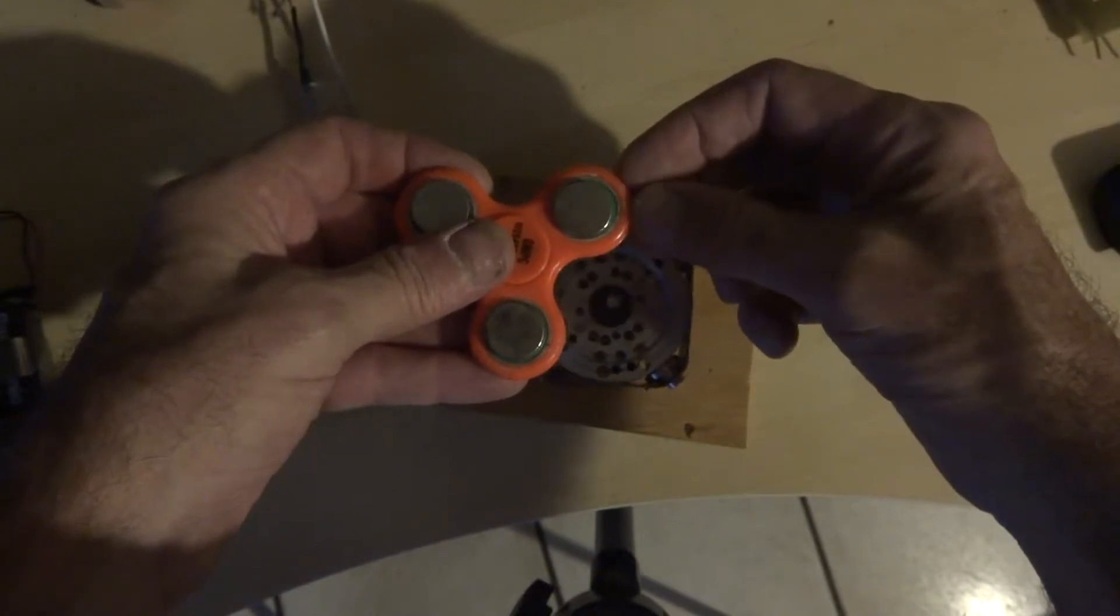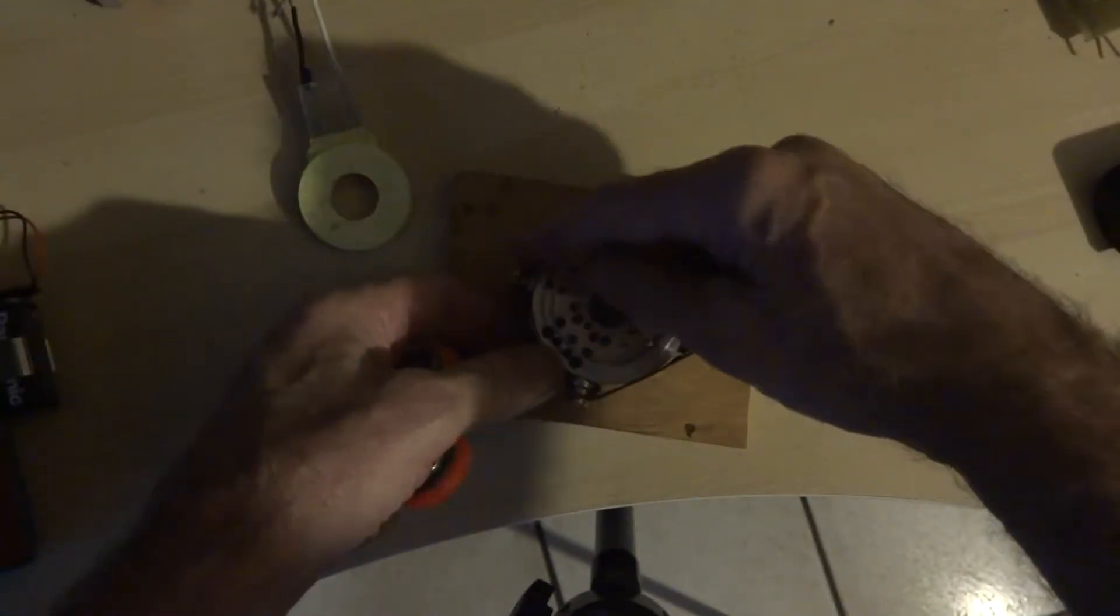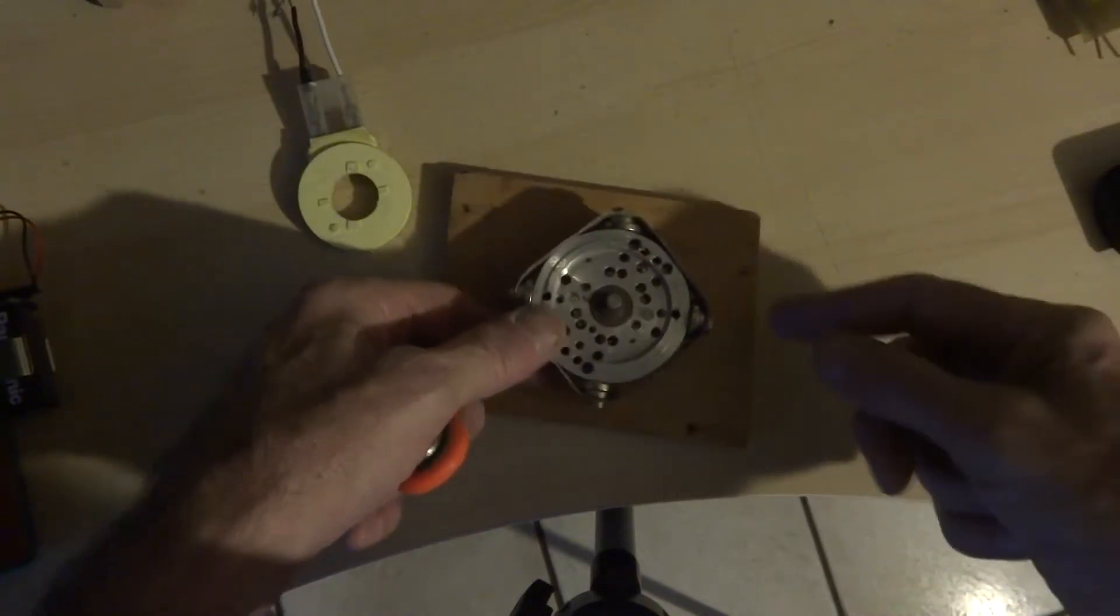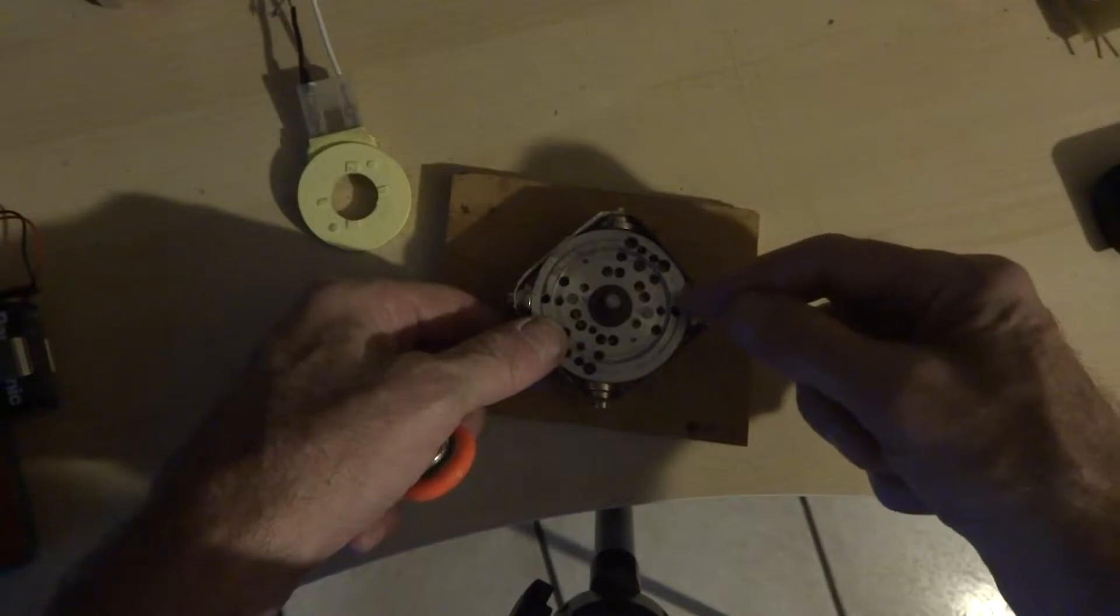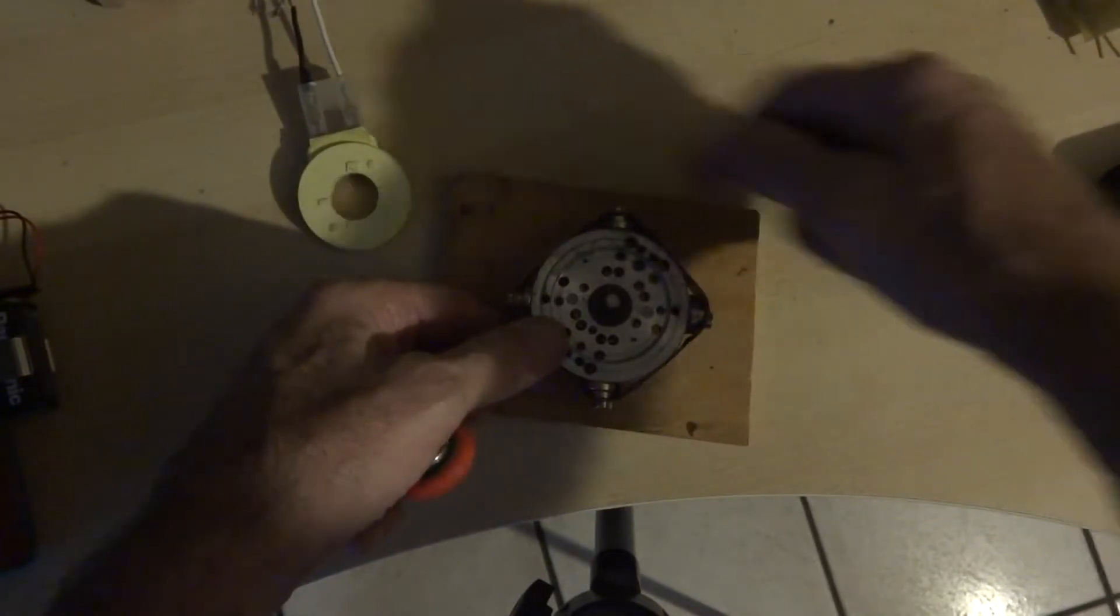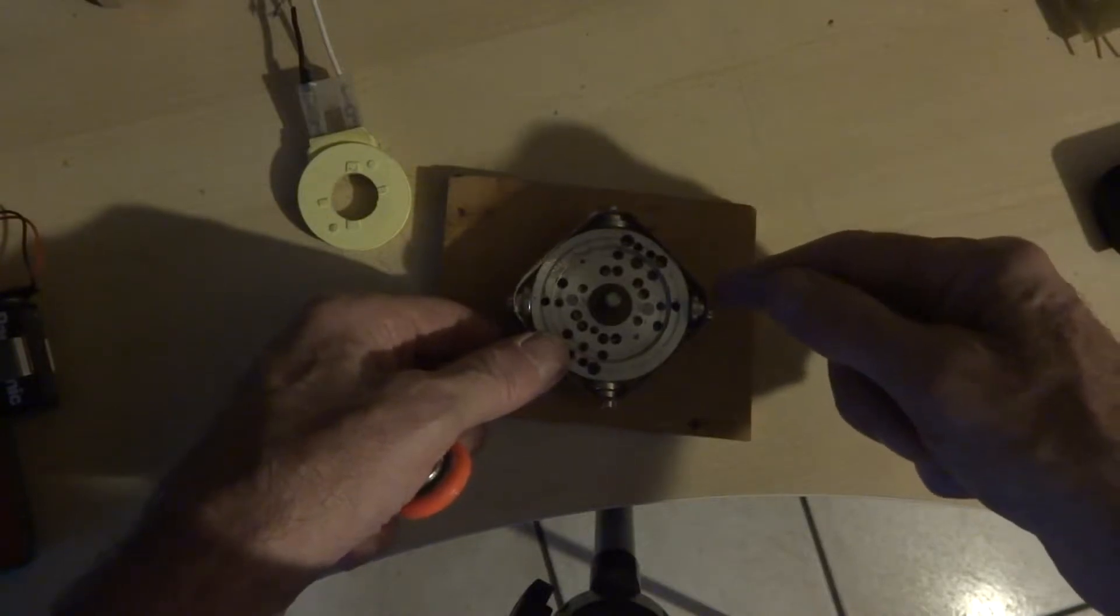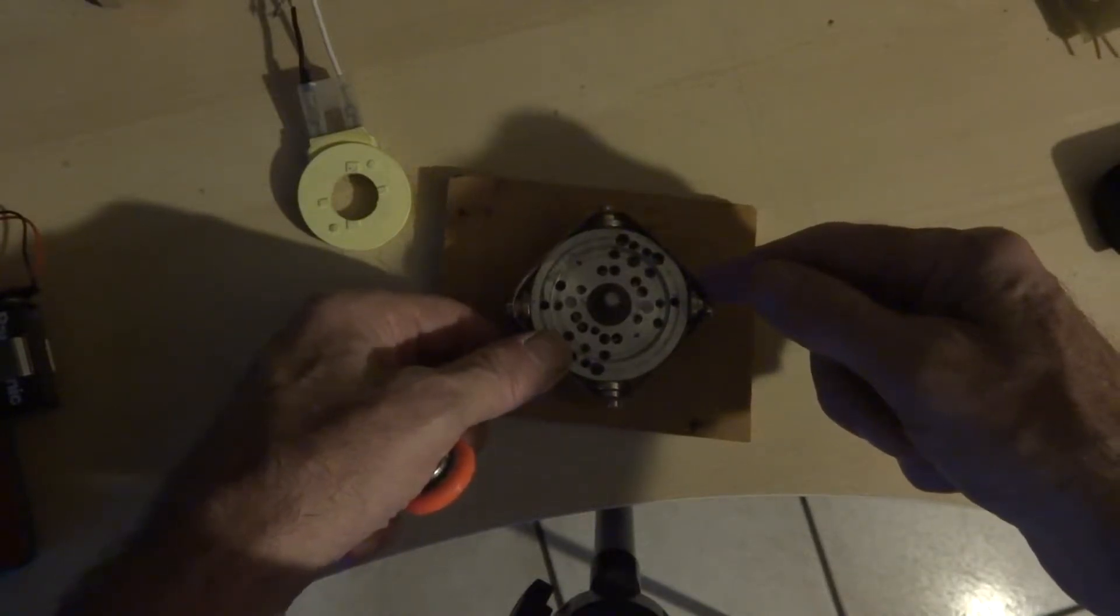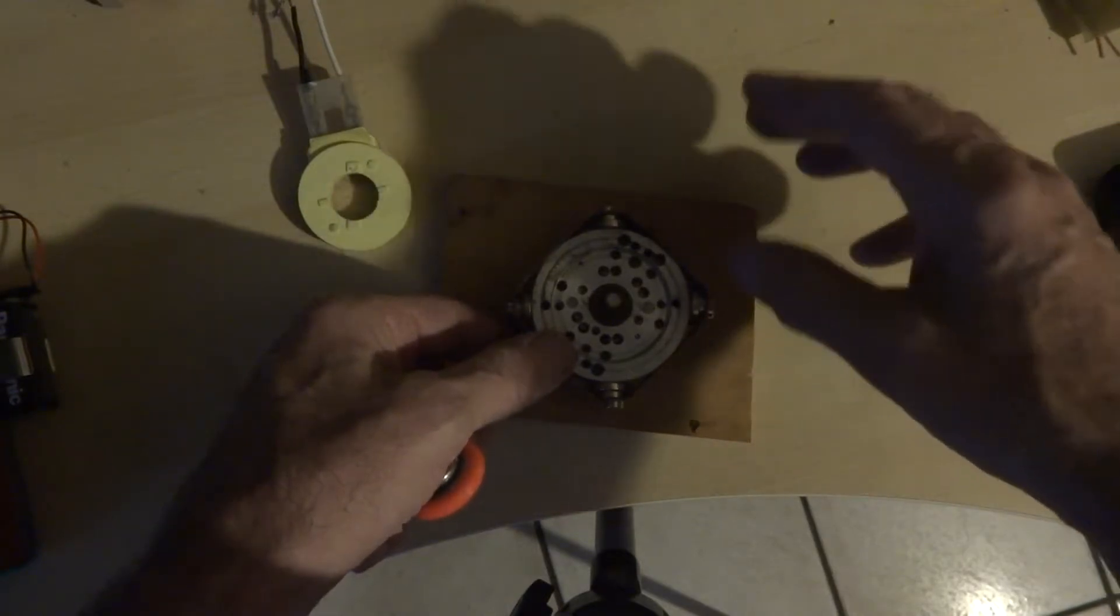If you're planning to spin it extremely fast with an air compressor, you'll want to tape around the magnets. I taped around the two inside magnets here. You don't want these things flying off, especially inside the house. If you're going to do really high speeds, you might want to try it outside or be very careful indoors.